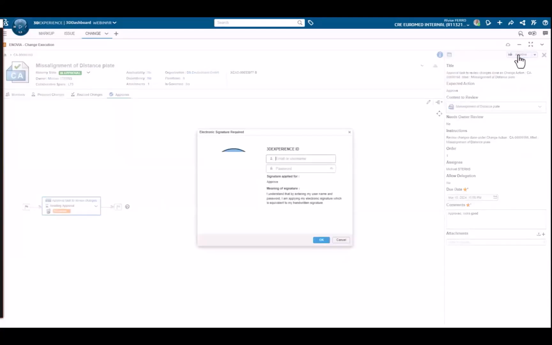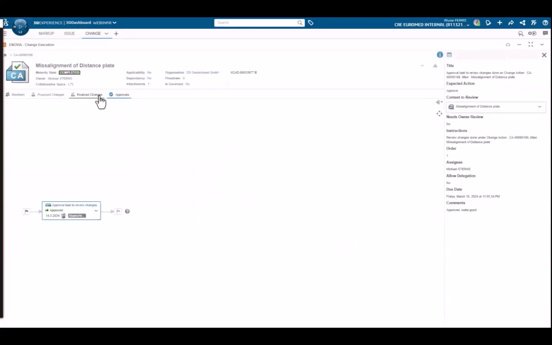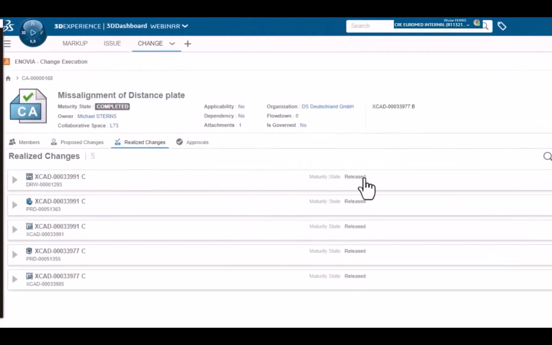The beautiful thing about that is with a single button, and as you can see, I can also have an electronic signature about my job. All the things are released automatically. So I'm using change action to track the things and also to release that across and along the life cycle of our design.